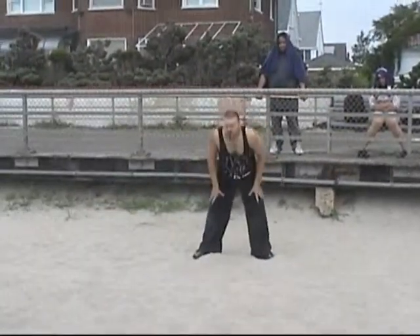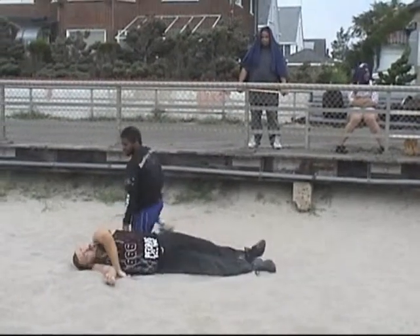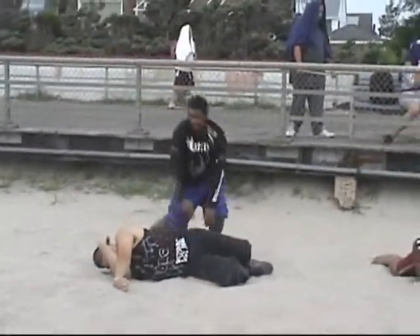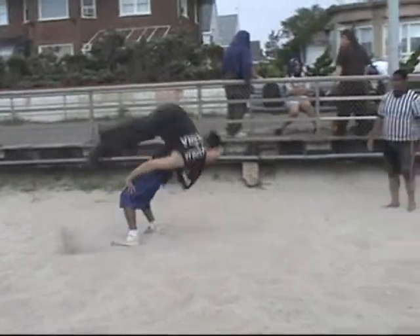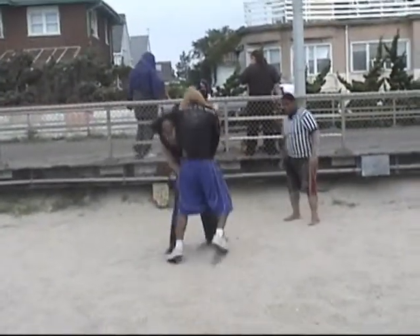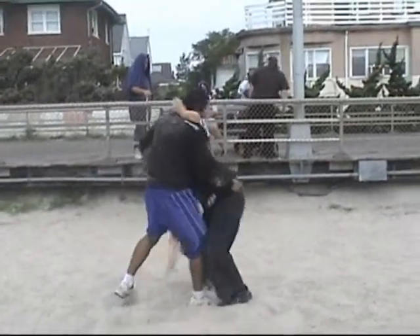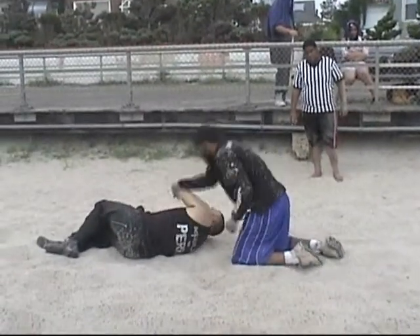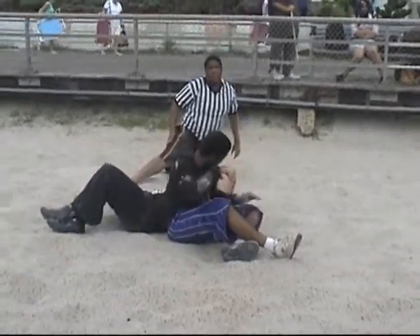An Irish whip — oh, a counter! Beautiful counter with the End of Days! Could be it — one, two — oh, almost a three, a very strong two count right there. Oh, he's calling for it — those suplexes, he likes to roll through with them! Nobody else does it quite like this. That's number two — can he get the third? He's hooking up for the third, struggling... yes, he does! One, two — the three amigos, just like Eddie Guerrero!